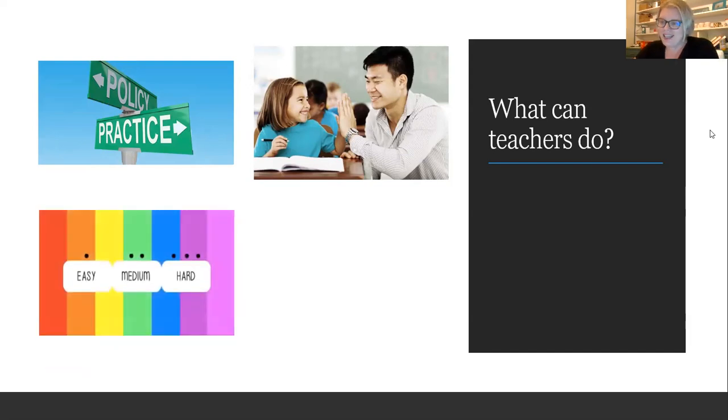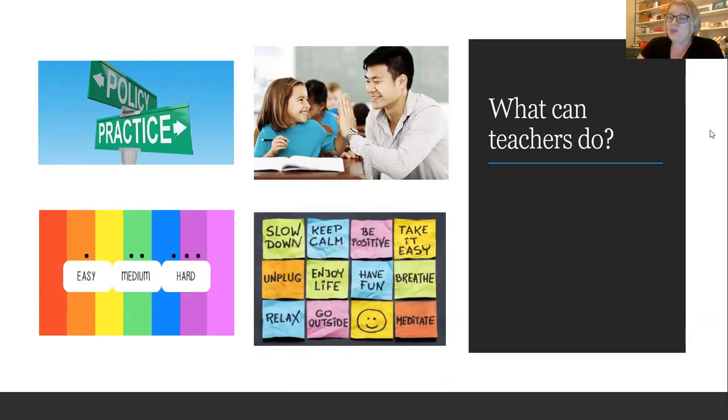How you assess students can also help their anxiety. If you start with a hard question, they're going to be like, oh my gosh, I don't know this. I don't know what to do. If you start with an easier question and build up from there, it's more like, oh, I can do that. I remember this. And they can go to the next and the next and build from there. So we can help our students by how we teach and how we assess them as well.